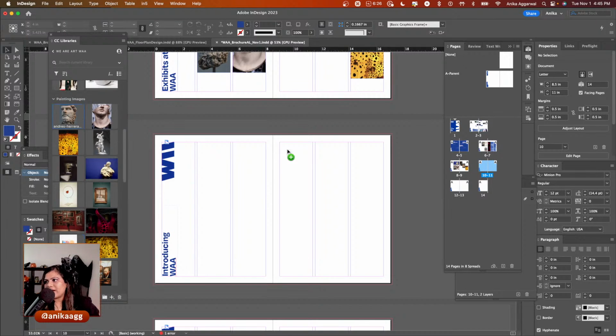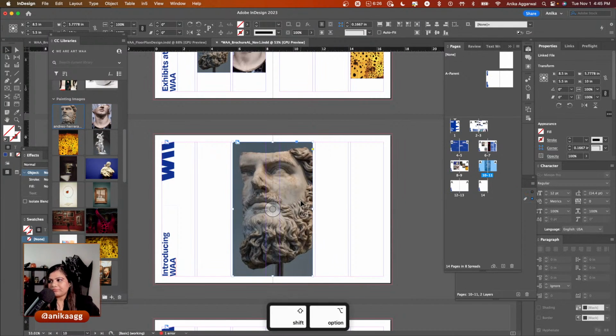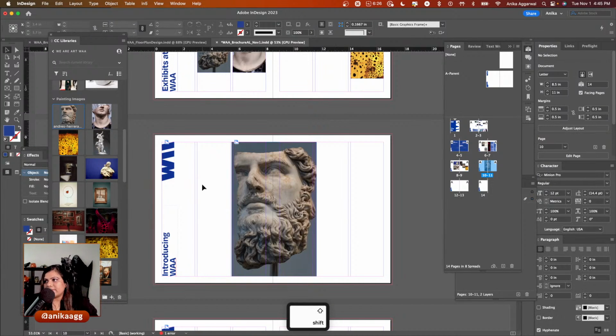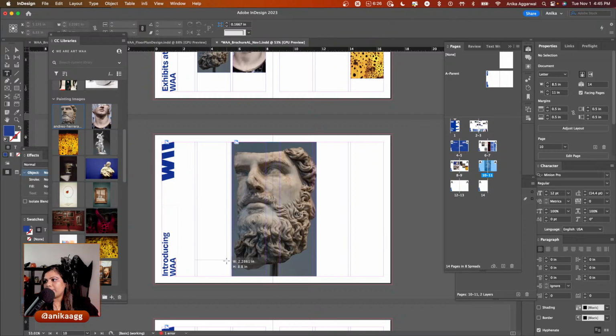But I can actually grab this image in here, make it for like two columns or something, perhaps. Maybe something like this. Yeah, my C key is not working. That is so weird. It does seem to work, but not at all times. Okay. I'm gonna expand this just a little bit and center align it. And now I'm gonna create a text box just to show you how the text can wrap around it.